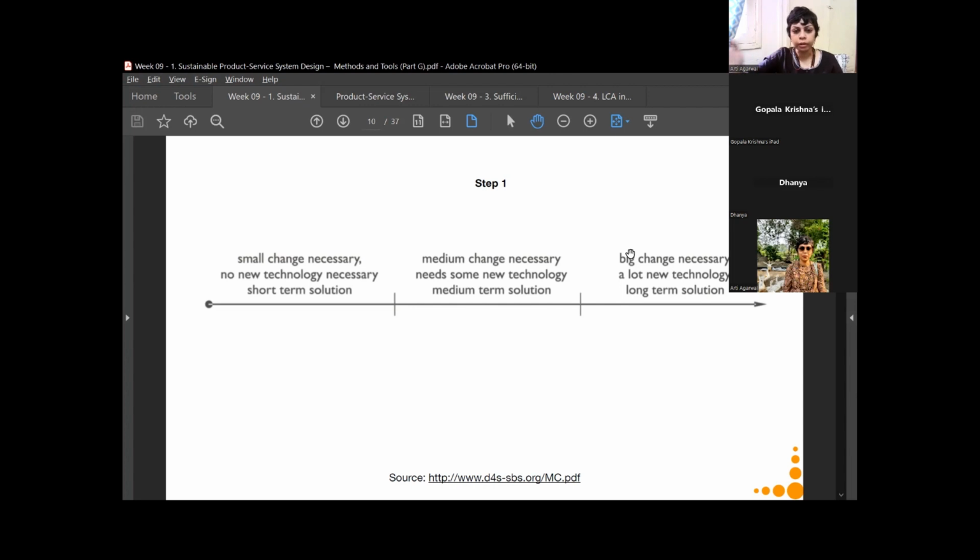implemented some different technology. If a big change is necessary, it means you're completely overhauling the whole system. You're completely overhauling the way people are doing things on its own. Like you want to put in an intelligent lighting system, for example. That has to be customized to that particular space, right?